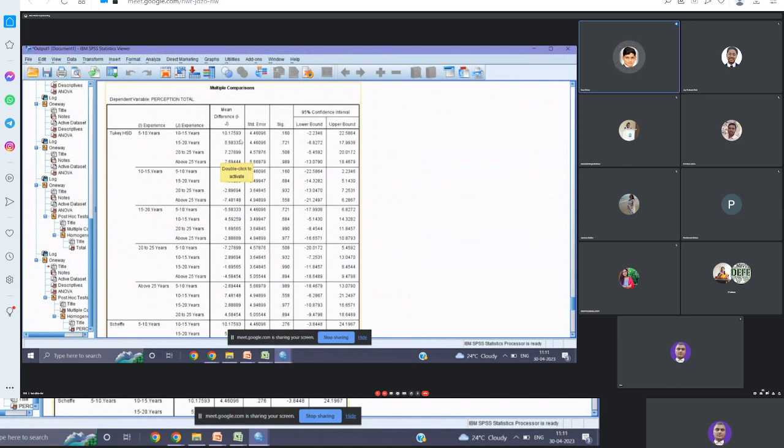Okay, then what happens, based on that there is a significant level which will be given here, right? Then we will be able to tell that if the significant value is less than 0.05 level, then we can say that specifically that particular group of people or that group of sample what you have taken is different from the other group which is here. For example, 5 to 10 years, 10 to 15 years होगा, 10 to 15, 15 to 20 years with 5 to 20 years. ये दोनों comparison हो रहा है.